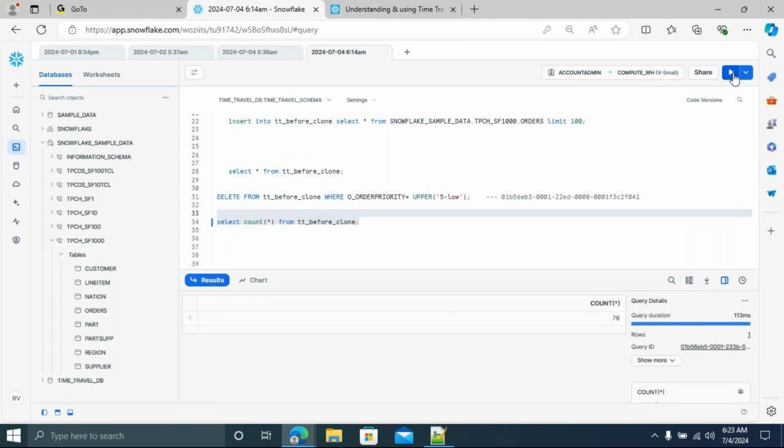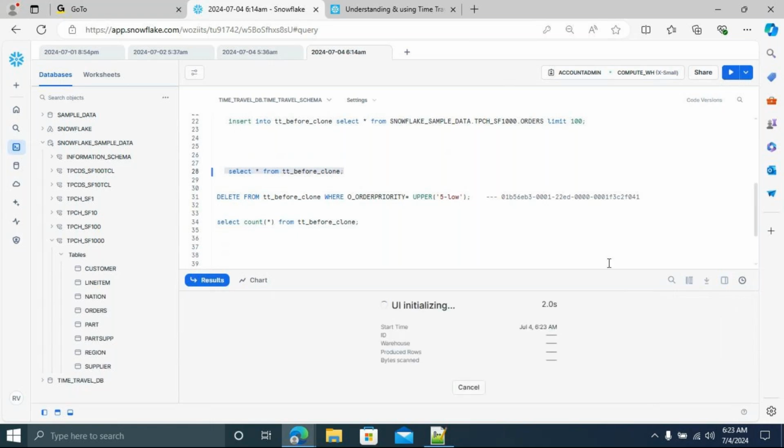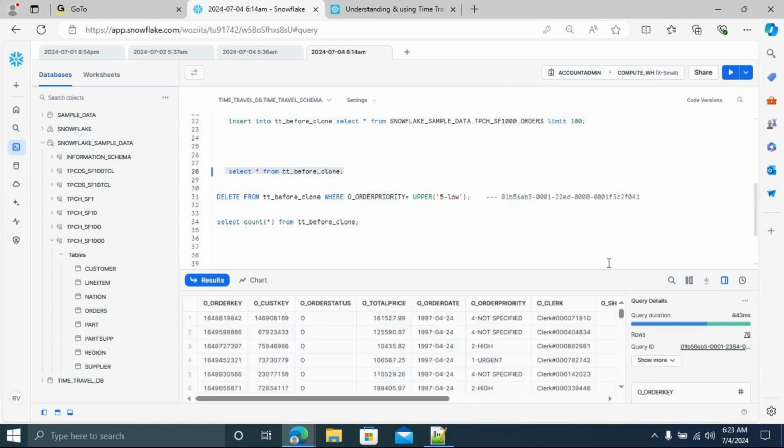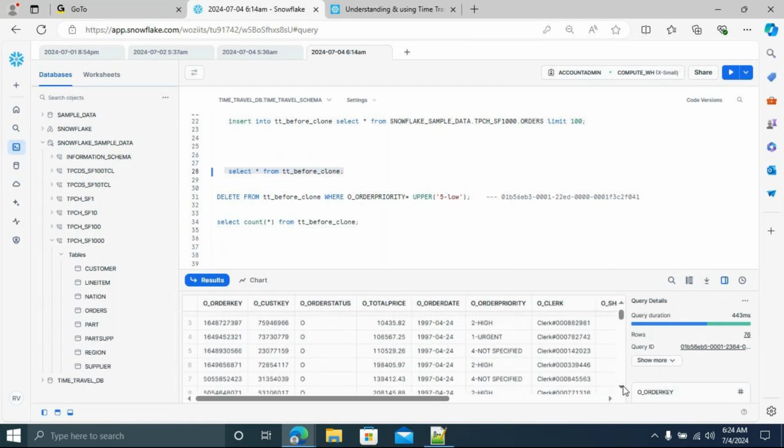Now I'll query this table for you guys. I performed the delete, right? Now we're going to perform the update. If you look at the order priority, just scroll down, I will take medium.